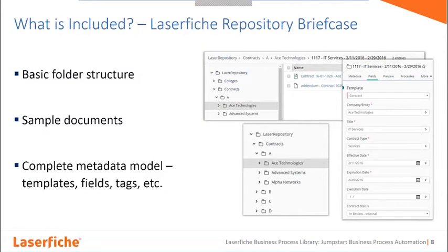I'll start off with the Laserfiche repository briefcase. For those familiar with Laserfiche, you know your Laserfiche repository is basically like your digital filing cabinet. What the briefcase file provides you with is a preset folder from our repository that you can easily import into yours. It has a set folder path, sample documents, and metadata that will be set as default. So you already have some examples of what documents generated from the process will look like. And of course, this will be all easy to edit and configure as necessary for your own internal use.